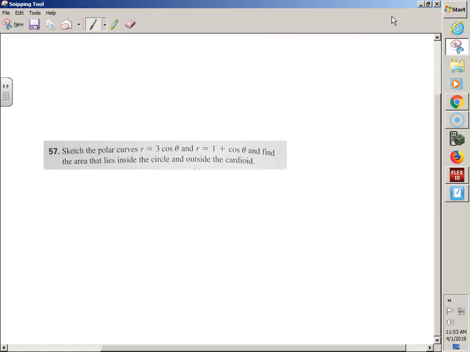Okay. Well, hi guys. How are you? Welcome to calculus. Class is almost over. Why am I going to make my radii go out 3? Just looking at these two. How do I make that deduction? I'm just trying to help. Cosine can be 1, so the biggest this radius can be is 3. 1 times 3. The biggest this one can be is 2. Right? 1 plus 1 is 2.